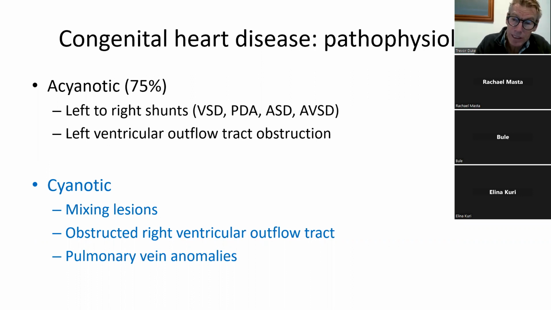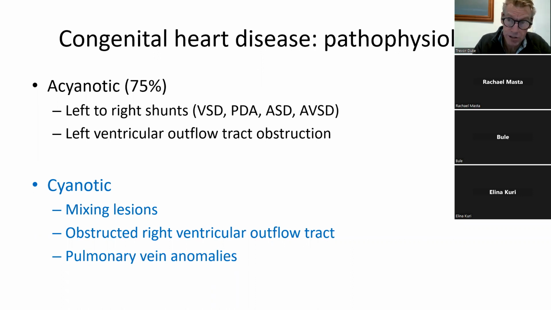the other types are. PDAs, patent ductus arteriosus, of course, is more common in neonates, in preterm neonates, but it also does occur as a form of structural heart disease that can persist even in term babies, but it's much less common. Atrial septal defects are very common, but less likely to cause heart failure, but sometimes they do. And sometimes if they do, they're associated with other abnormalities like ventricular septal defects too. So atrioventricular septal defects, and it's a spectrum between VSDs, ASDs, and atrioventricular septal defects.